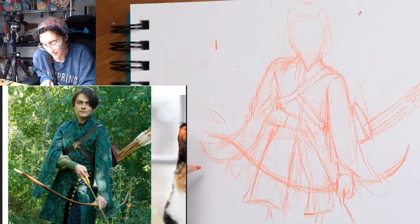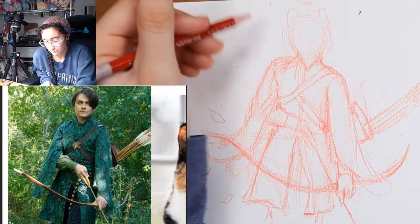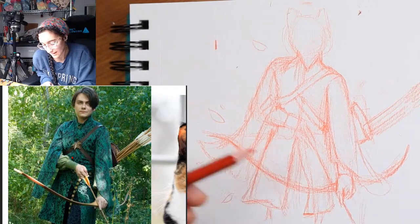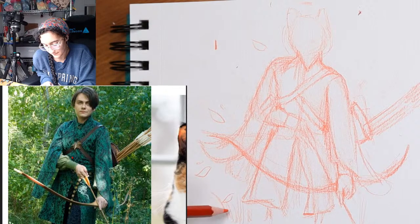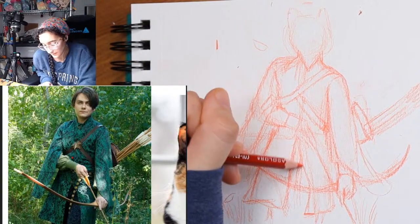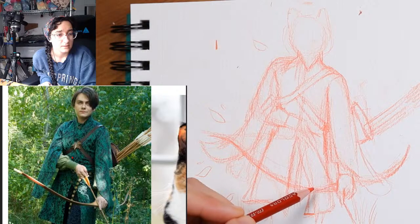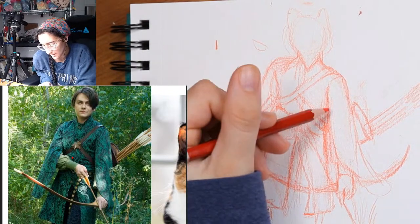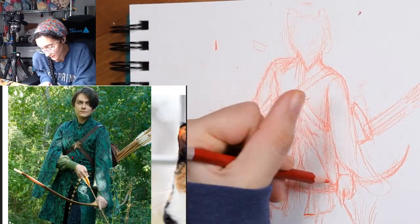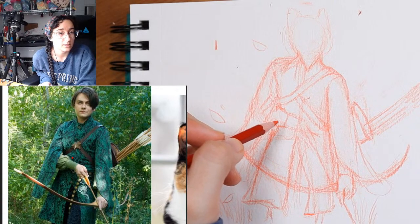Okay. And I'm just going to add some movement leaves as a way to indicate some maybe movement, perhaps. Probably there's gonna be like grass at the bottom too. But yeah, it's kind of coming together. Okay. I think we have our outfit. There's not a lot of space. Maybe I made this too far out. Nope, I don't think so. I think it's just a little further. Okay. Let's see.